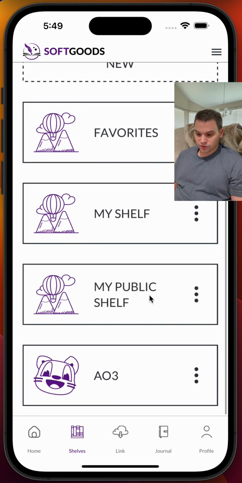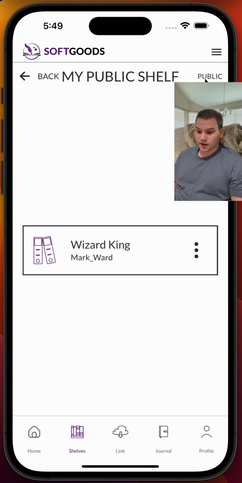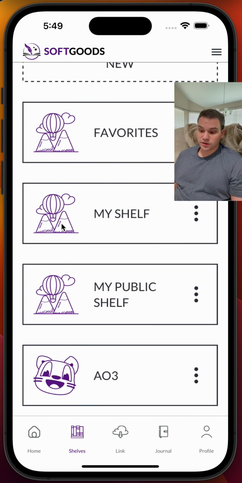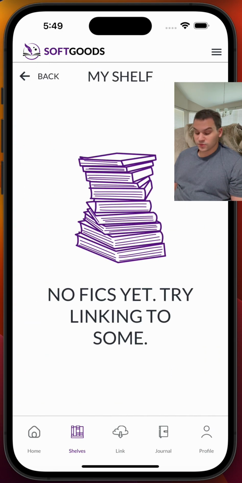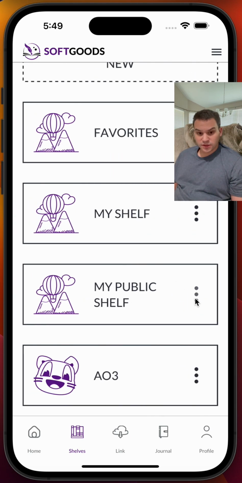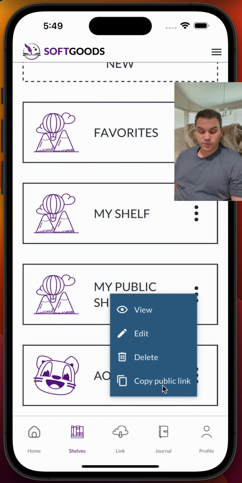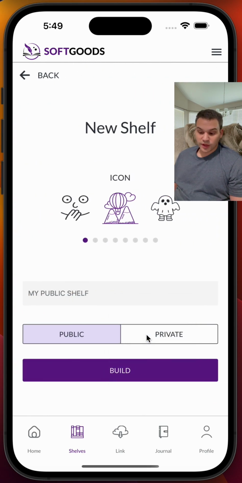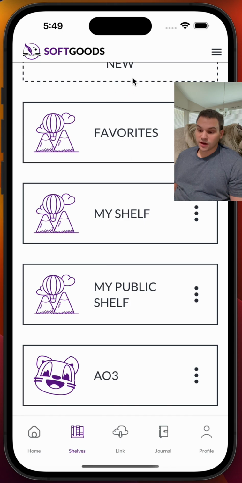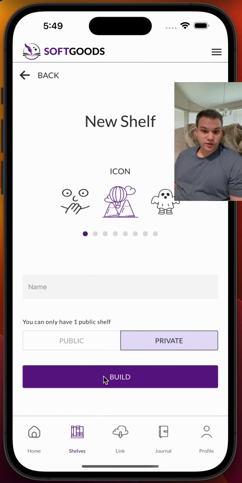And if I go to my shelf, specifically this shelf, I actually have previously made this shelf public. This is not something that's on by default, right? If I go back to a different shelf, you see this one is not public. What's really nice about this feature is you can copy the public link and share it with your friends, and they can see what you're reading and what you think about all the different fics. The way you can turn that on is if you go to edit, you switch that to private or public. By default, everything is private, of course, but if you would like to make something public, you can do that. That option is available on either edit or when you're creating a new shelf.